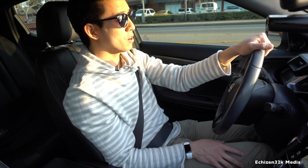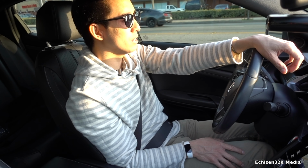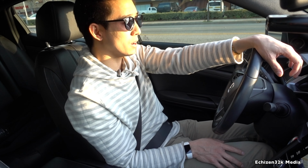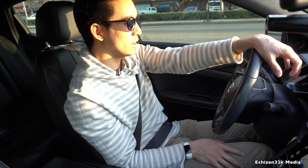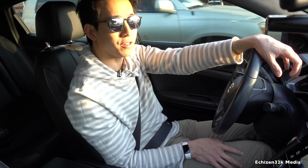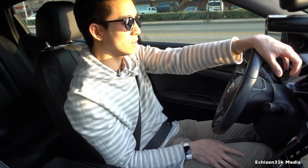But yeah, this car is really good for people that are trying to get from point A to point B. It's really good for daily driving, and if you take care of the car, the car will definitely take care of you. I pump in 87 gas. I know people recommend getting something in the middle, but stick with the manufacturer and get the regular gas. It's probably best, and Honda knows best because they engineered the car that way.